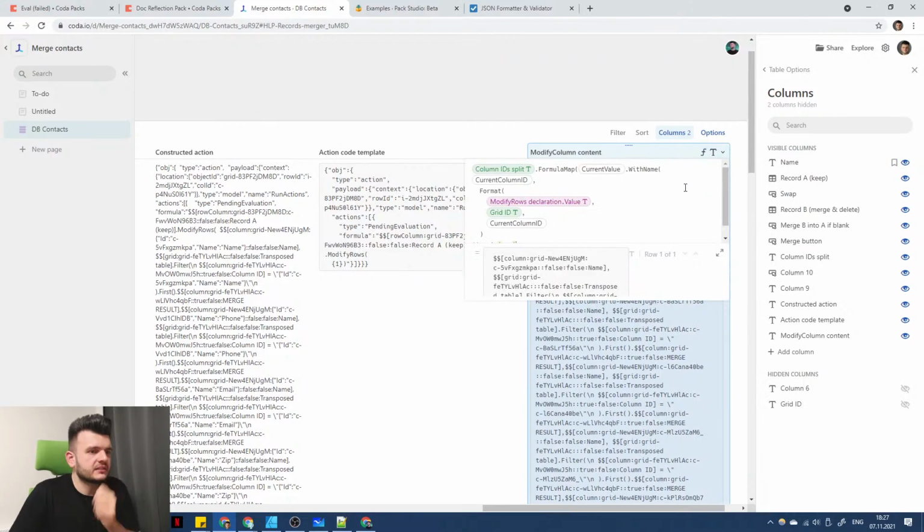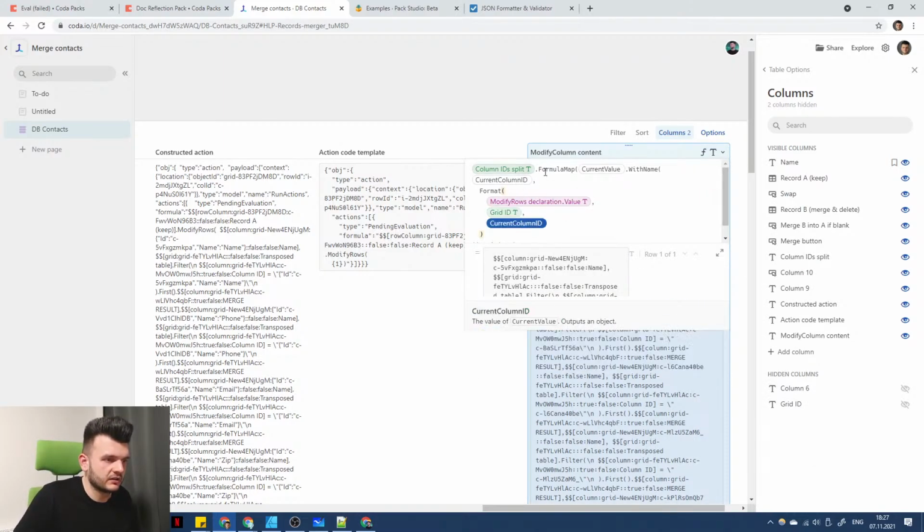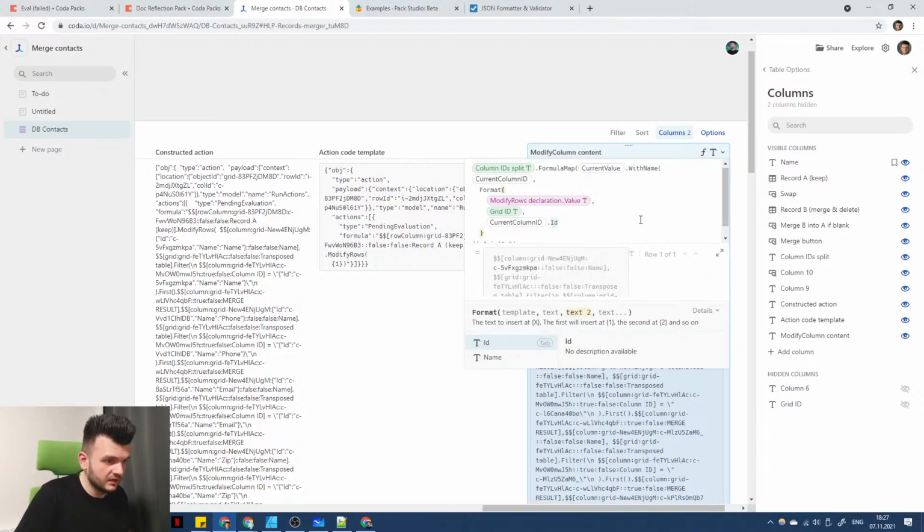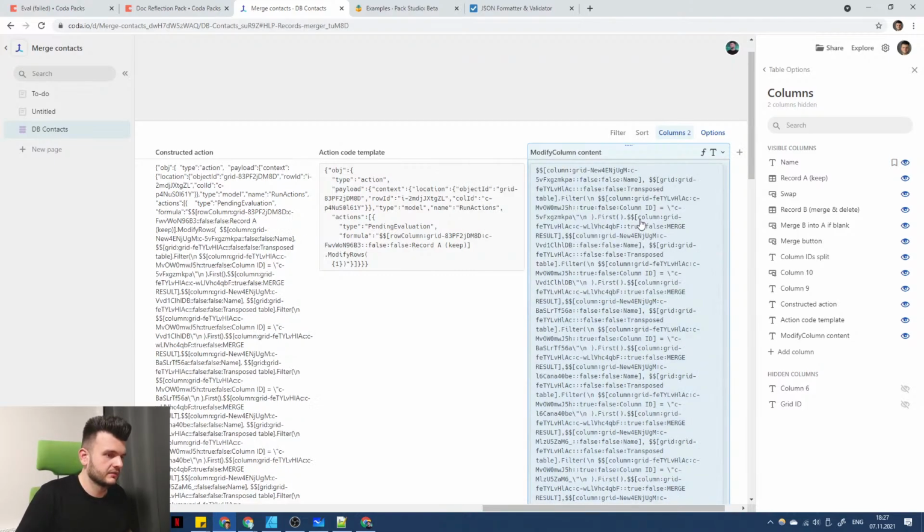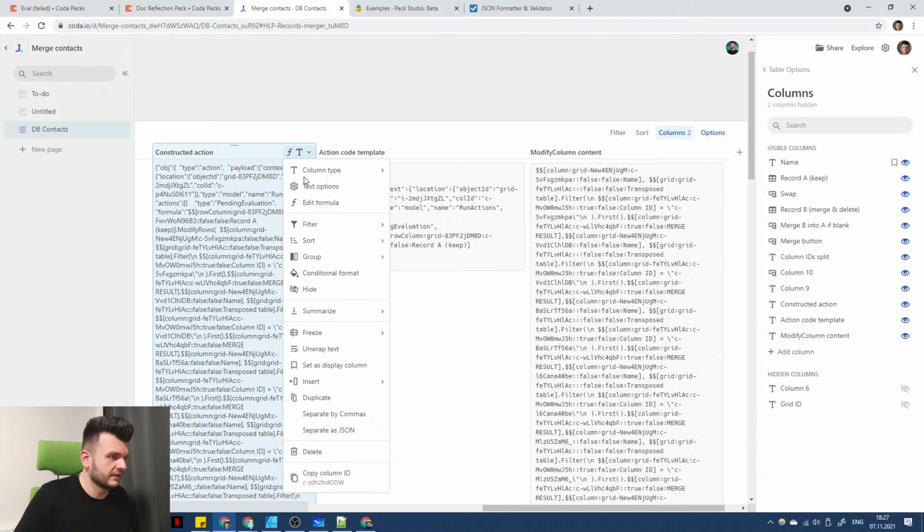Oh yeah, this is not the current. So column ID split is now the object. So current value with name current column ID, right? That's why it's cursed.